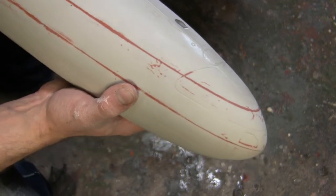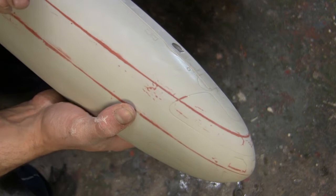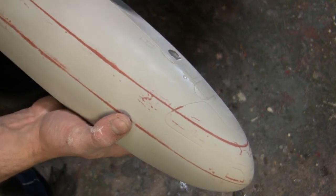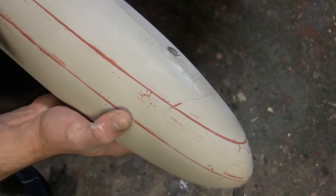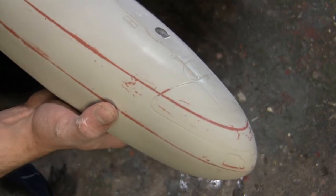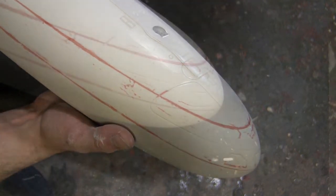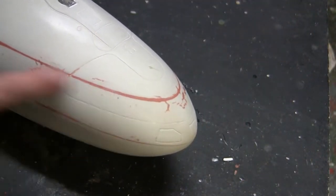The thick super glue is a good idea to use on that application because the cracks and the pits are so tiny that it doesn't really warrant the need to hit it with another layer of putty, and the super glue will do an adequate job at plugging it up. Once the super glue sets, you then just polish it down with the sandpaper like I showed before. And here's what it looks like with those panel lines cleaned out.